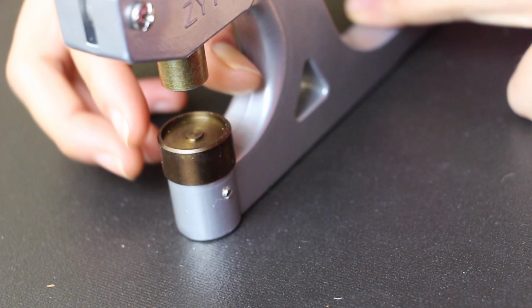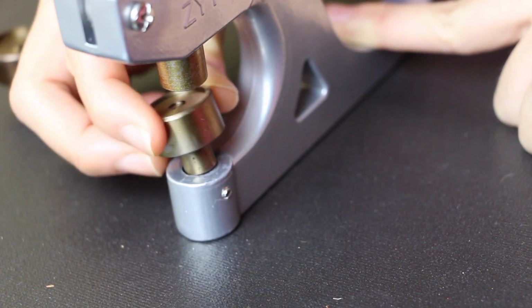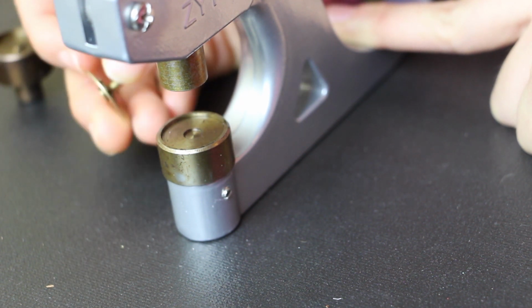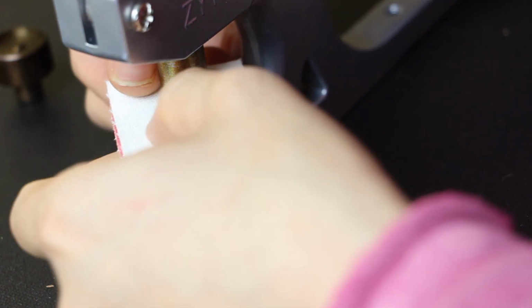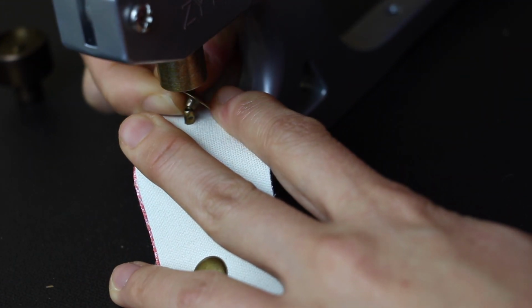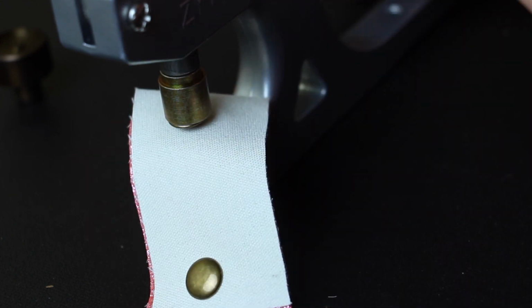To install the other side of the rivet, I'll remove this die and replace it with the one with the crater in the center. And with that die, I'm using the rivet piece with the bump in the center. Place that face down, slip my vinyl over the stem, and I'll put the flat rivet base on top of the stem and snap it on, and then just press down on the handle.